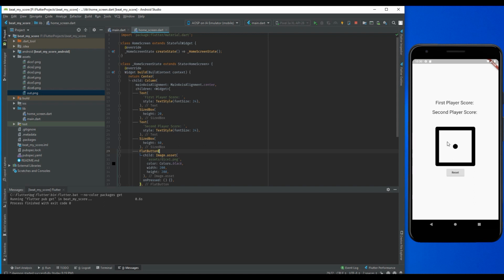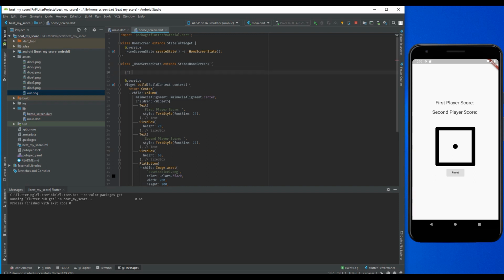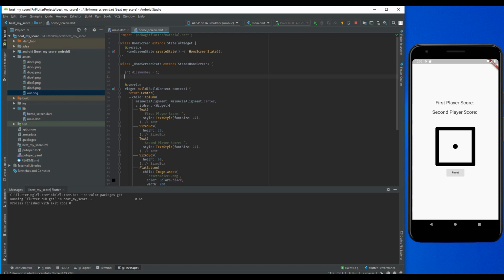For the random number we use a variable of int, let me say the name of that variable is dice number, and initialize it to 1. After that we have to make two more int variables for the totals of these players, the first player score and the second player score.